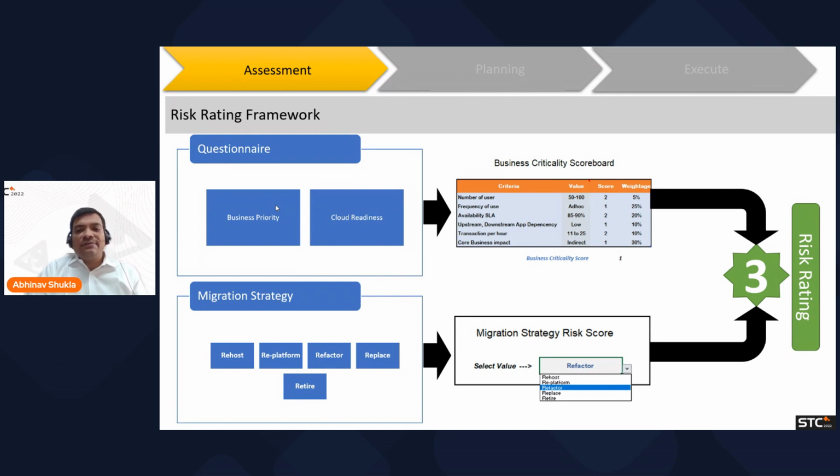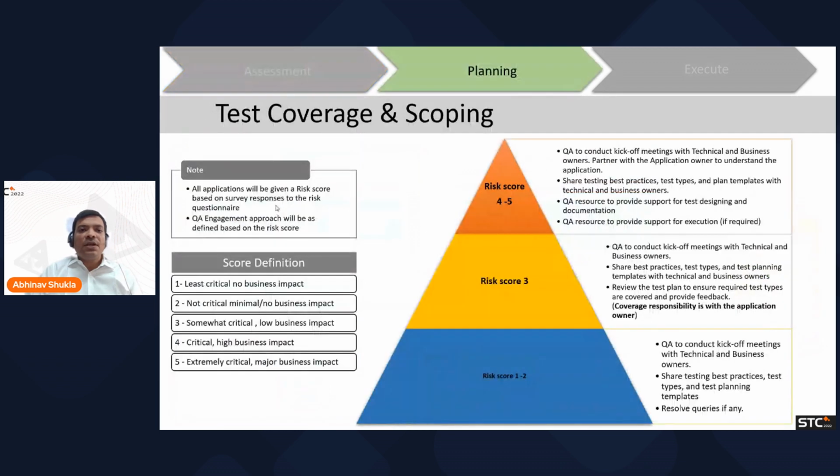So then what we have done is we have taken both scores individually, blended them with weightage, and defined a final risk rating for the application. One pillar is talking about the complexity, and another pillar is talking about the business criticality and business need. So now we got the baselining set up. We are aware of the risk rating for all the applications, and the overall assessment is completed. The final risk rating is the final outcome of the assessment process, right? So next is the planning.